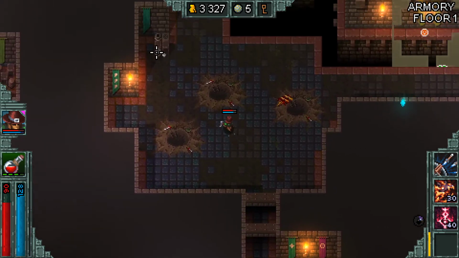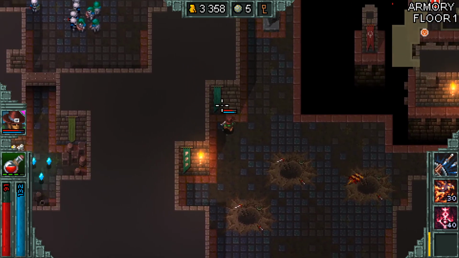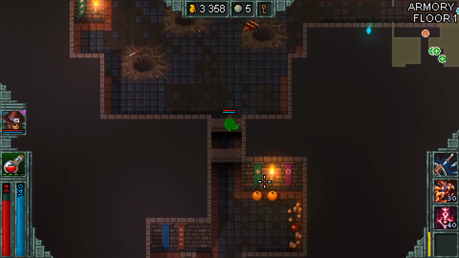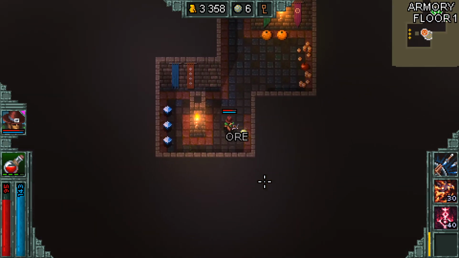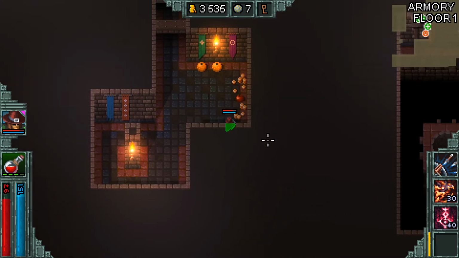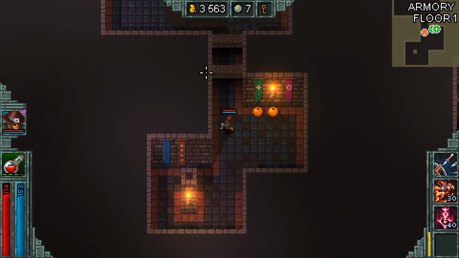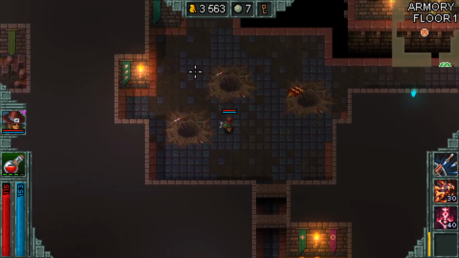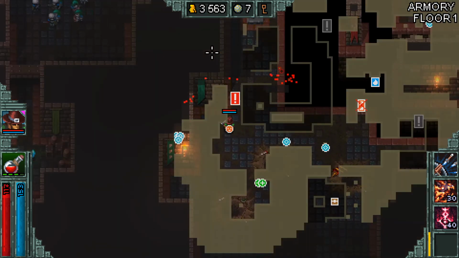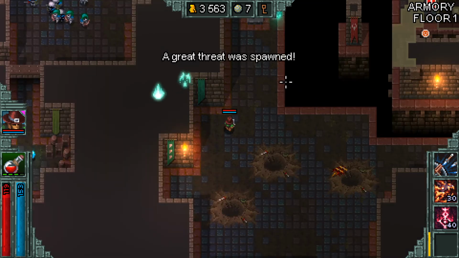Oh, there we go. We got the key, if we want to go try that trap room. I'm tempted to ignore the trap room just because of the number of times I've had a great run going and just died. I would also want to deposit my gold and ore before I do that as well. I think that's probably a good call. I don't see any deposit areas yet.